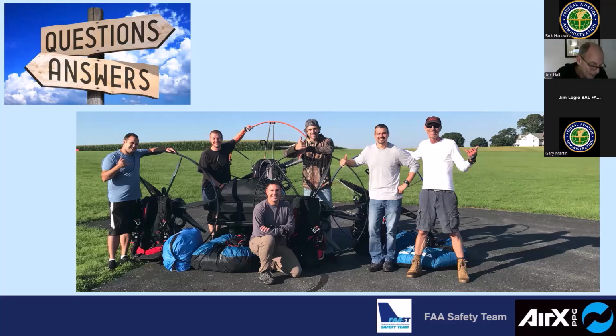I run it on all my surfaces. It runs on my computer here at the house. It runs on my iPad, and then in the field, I take it on my phone. And so in flight, Gaggle is playing right there in front of me. And so I can see what airspace I'm in, what my elevation, what my speed is, what my heading is, and if there's any traffic. So Gaggle is worth the investment. I would definitely encourage you guys to look at that.